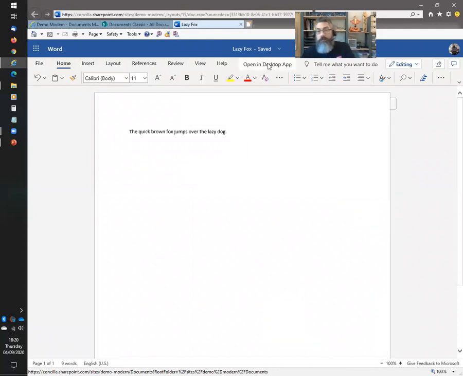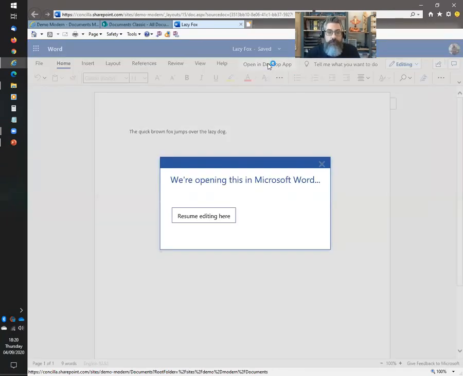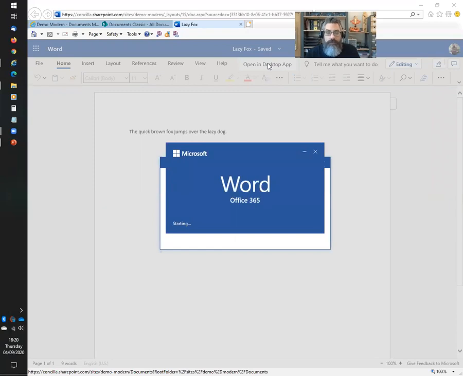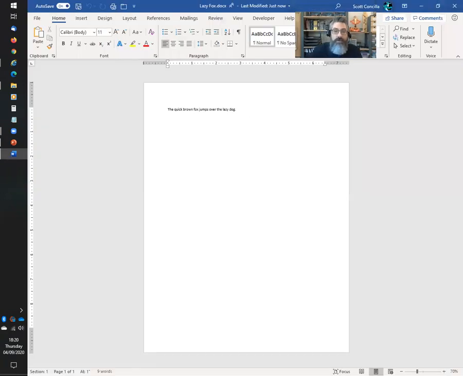Now, just for fun to show you, I could go to Open in Desktop App. Word will start up. And that little bit of editing that I already did will already show up here in Word. Just give it one moment, please. Let's insert a little Jeopardy music here, right? Okay, there's the document. Look, the quick brown fox jumps over the lazy dog. That dog is so obnoxious. Oh, sorry, the fox should be. Whatever. There, I added a little text.